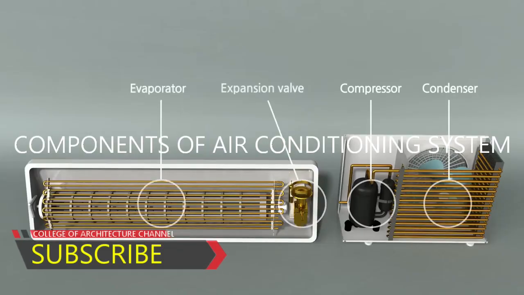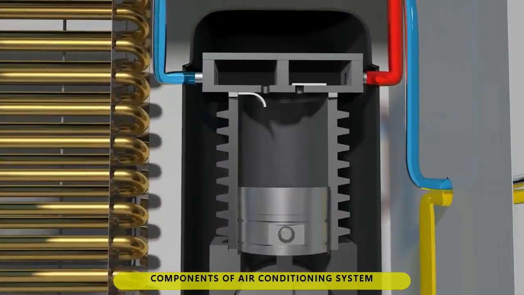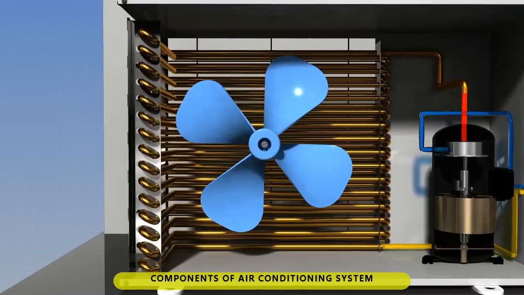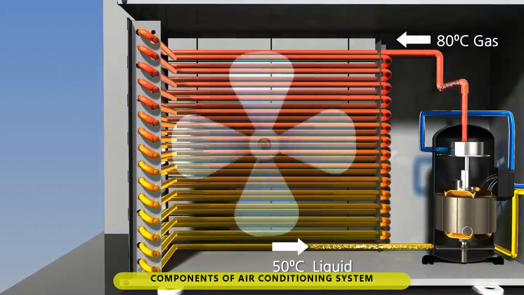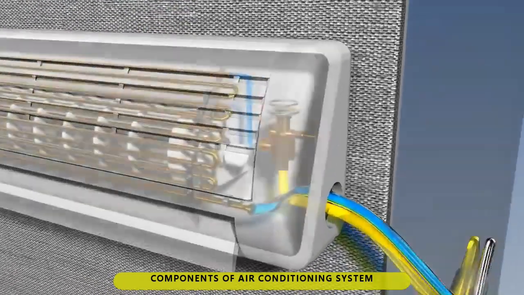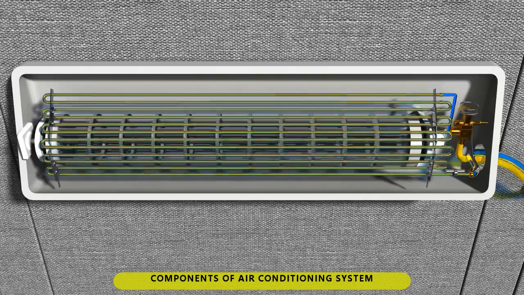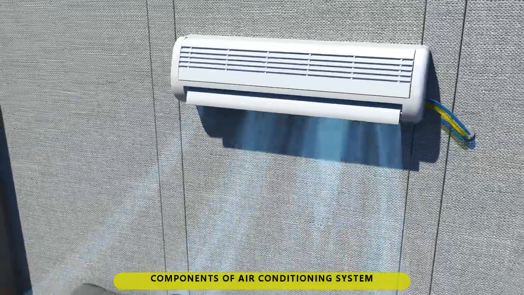Components of air conditioning system. 1. Compressor: acquires and compresses refrigerant vapor coming from the evaporator to increase pressure and temperature, sending it to the condenser. 2. Condenser: an apparatus that converts gas into liquid — as the refrigerant travels in rows of tubes attached to several fins, the heat is blown away and the vapor cools down. 3. Expansion valve: acquires and expands refrigerant liquid coming from the condenser to decrease pressure and temperature, sending it to the evaporator. 4. Evaporator: an apparatus that converts liquid into gas — as the refrigerant travels in rows of tubes attached to several fins, the heat is absorbed and cold air is blown to be supplied.